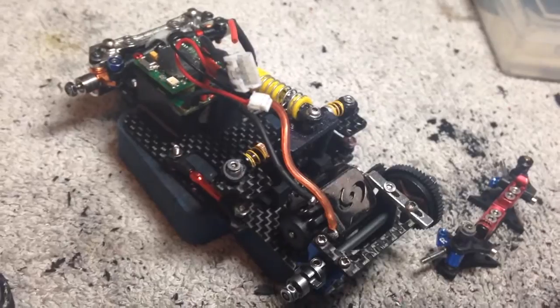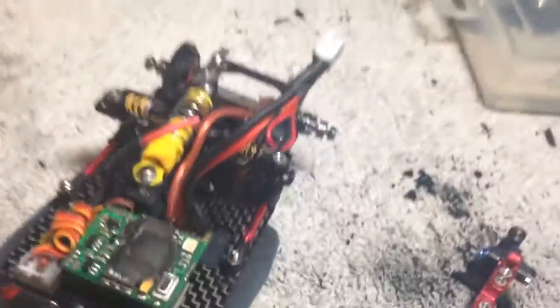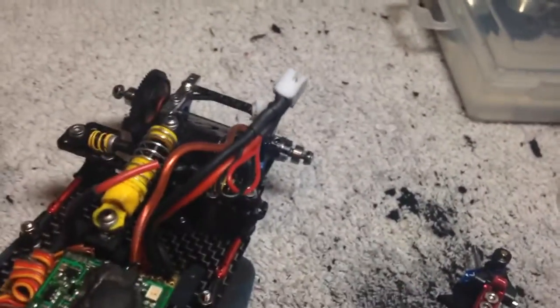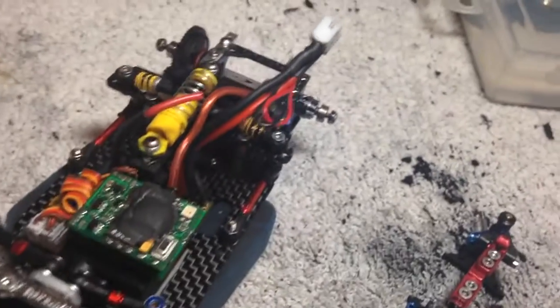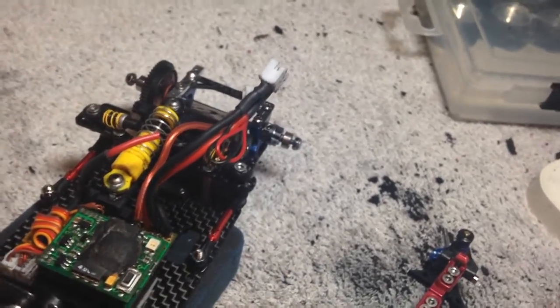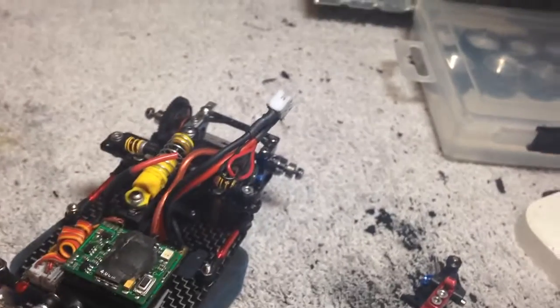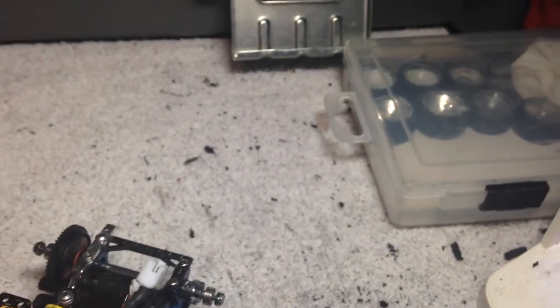I actually have new brushes in the mail for those, so I'll be trying that out in this soon. I will be switching to an Atomic ESC and running a PN 7500 kV motor. If you're gonna run brushless, start with 7500. Don't go crazy. Like I said, this is LiPo. You go to a 9000, you're gonna have all kinds of top end that you're not gonna be able to use, and no kind of torque at the bottom where you need it. So keep that in mind.